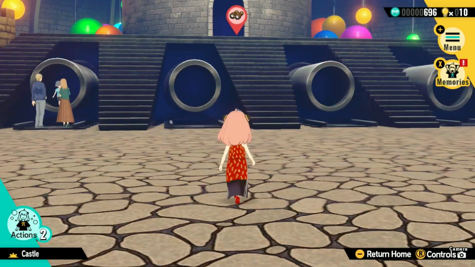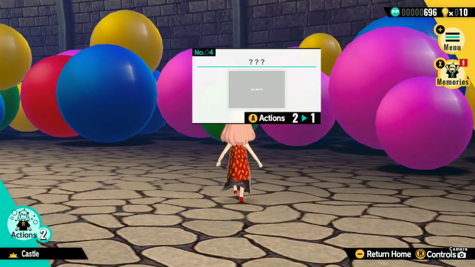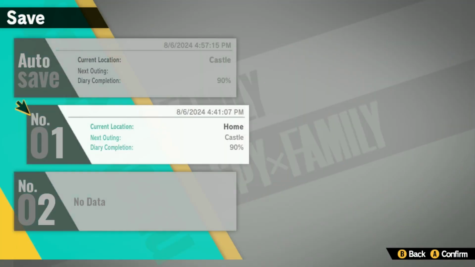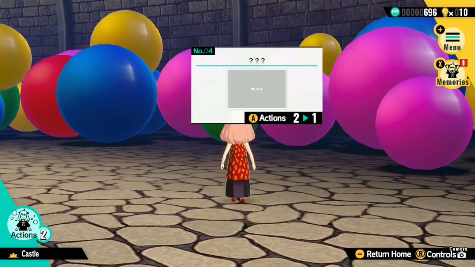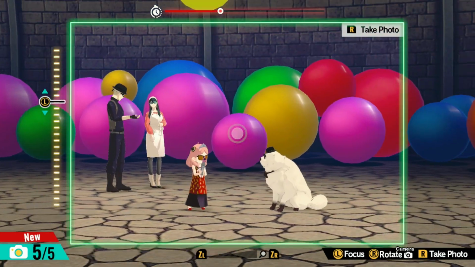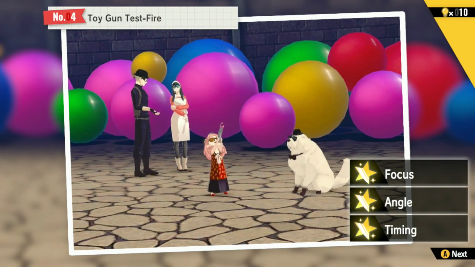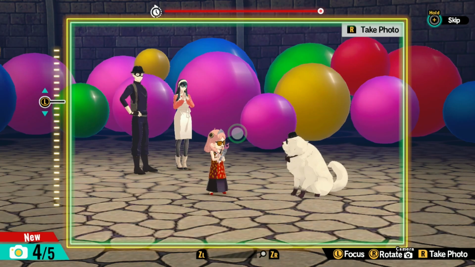Got two activities. Why am I running? There you go. That's more like it. Wondered why I wasn't running. Hard save. Hard save. Just in case. Focus. Angle. Oh, there's the angle. That's a bit late, but that'll do.